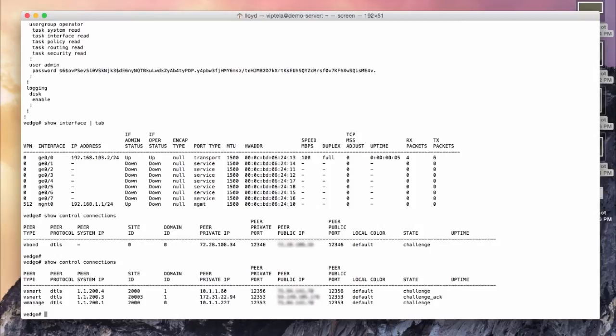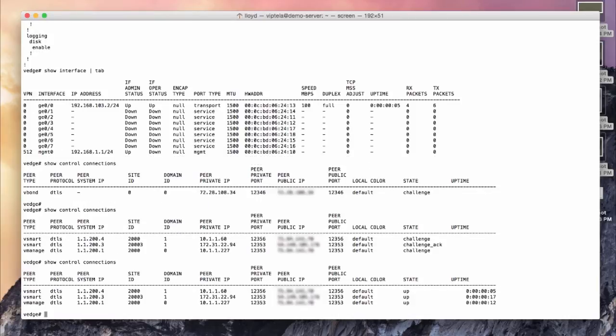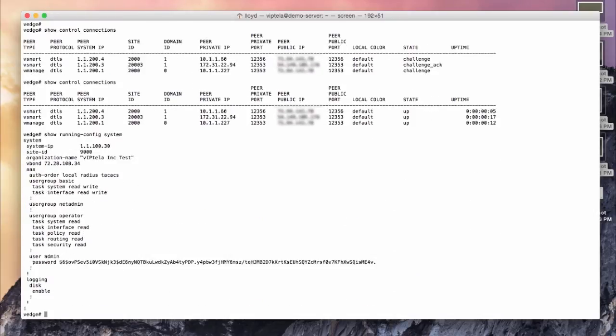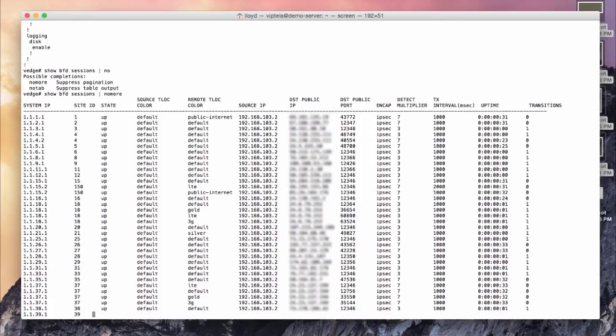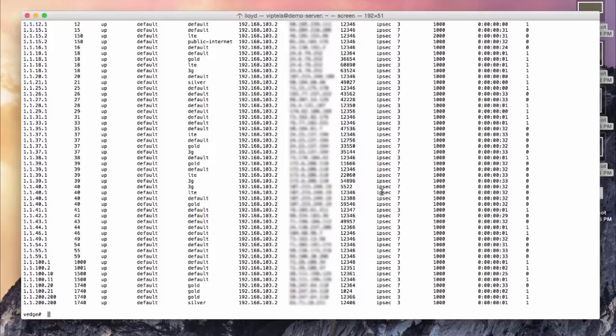You can see now I'm going through a phase of authenticating myself, the device, with the vSmart controllers and the vManage station, and once that happens, I'll have a full control plane. Okay, so all the control connections are up now, and I can see that the config has been downloaded. If I do a show running config system, I can see that it has a whole bunch of new additional parameters that it has pulled from vManage. And if I look at the connectivity now to the rest of the infrastructure, you can see that it's securely connected with all the devices on the network. So that completes the process of ZTP.